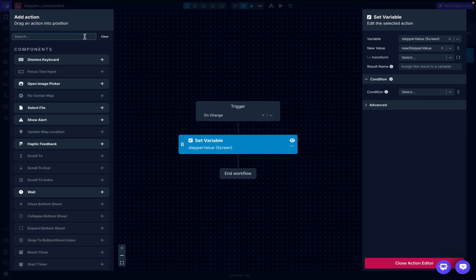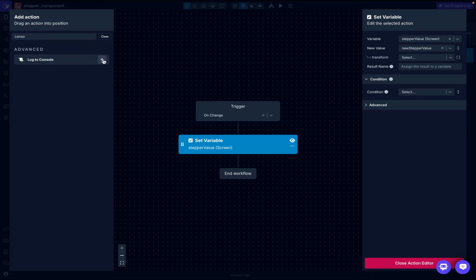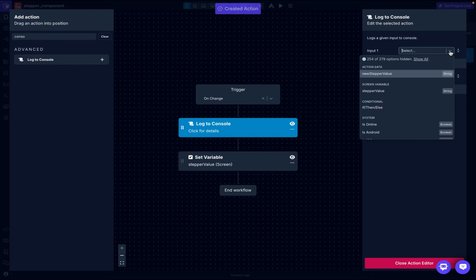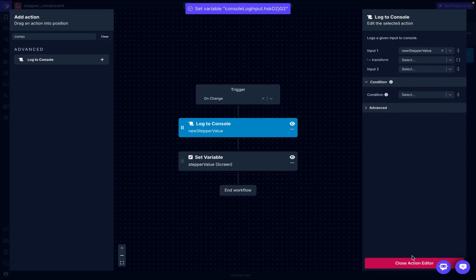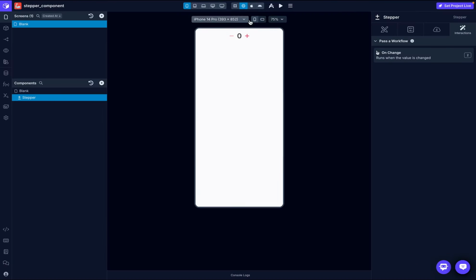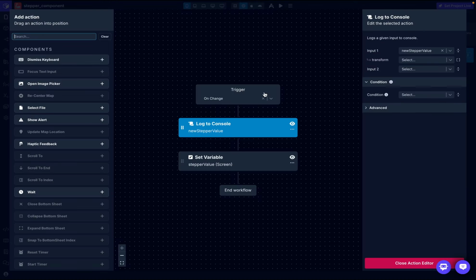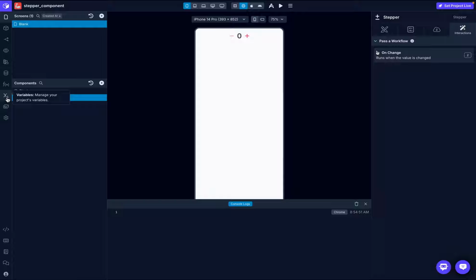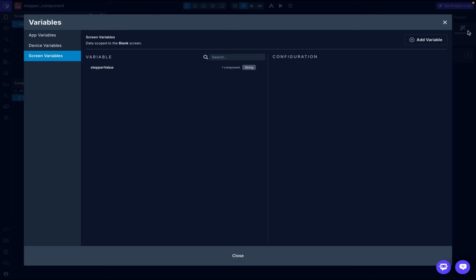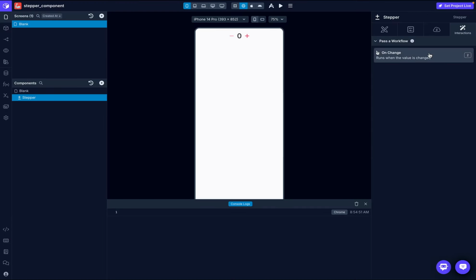We can console log to see this happening in action. And in our console log, I just want to show the new value. And if we close this, make sure your device preview is on web. Then we open our console log. Now, when I increment, I see the value. And why is this happening? It's because I put this console log here and we see the value, and then the value gets set to this variable. So that's how everything is working. And in here, you can come and you can add your own actions.